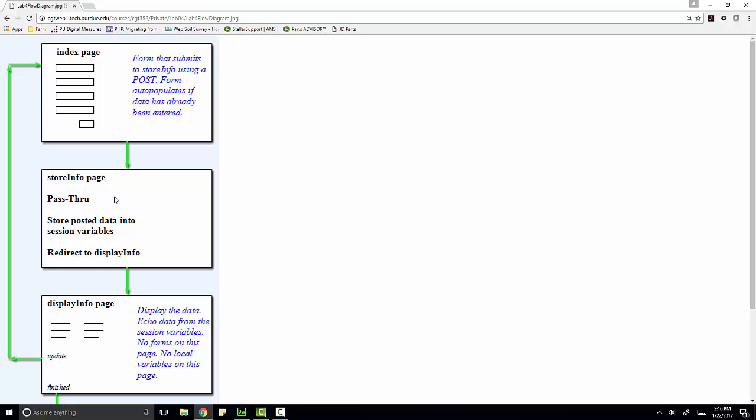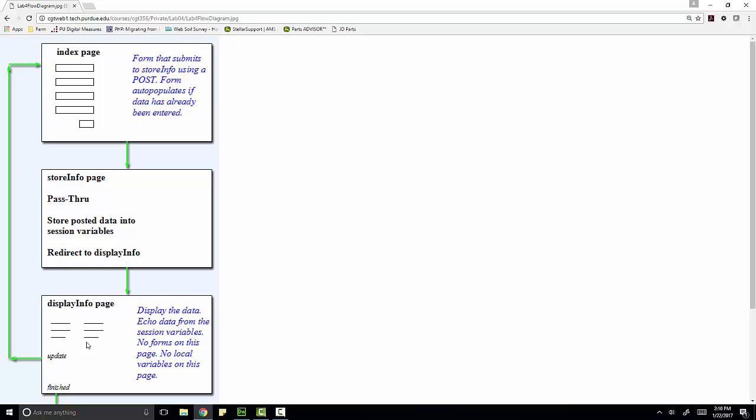You'll never see this one. It won't load in the browser. When it's done processing, it lands here. So to the end user, the person that's navigating the website, it looks like they fill this out, click proceed, and then go here. And they don't realize that there's a page in between.